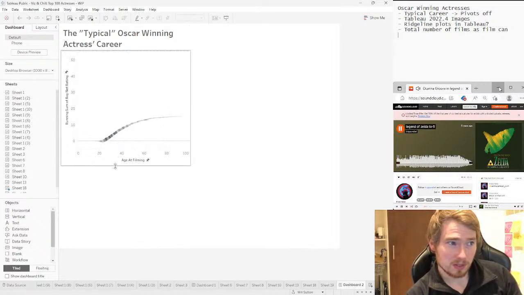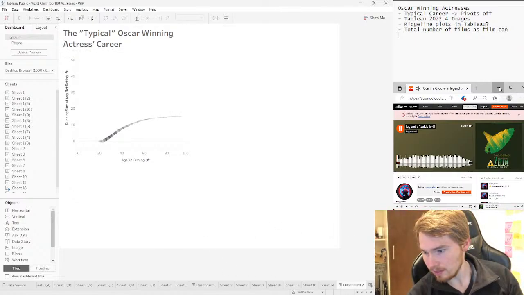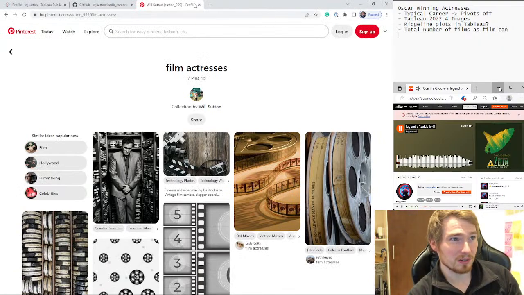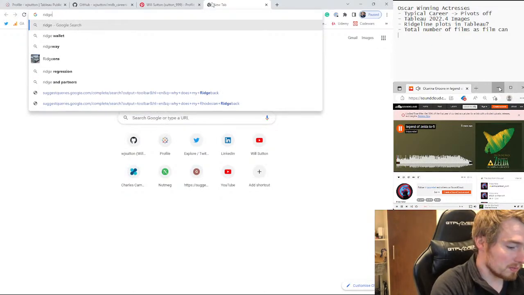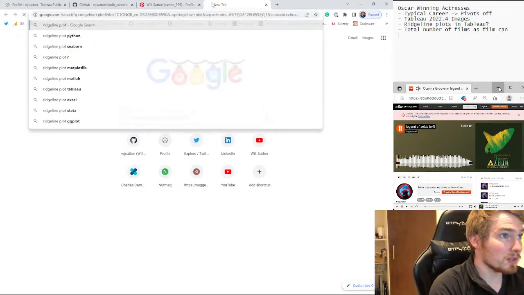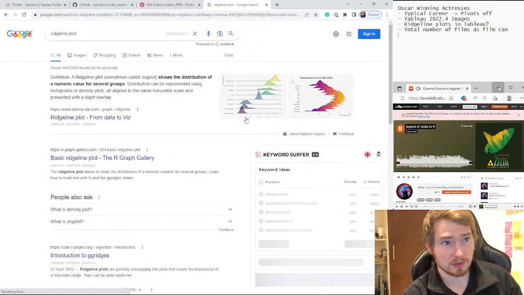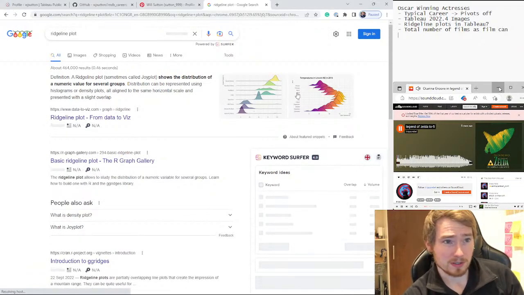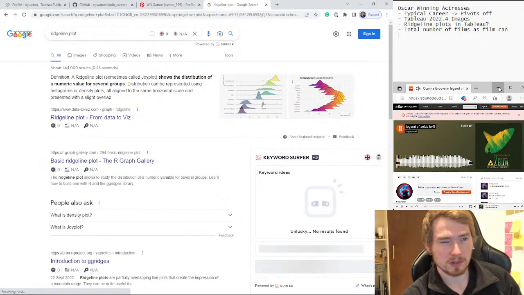We might do this as a ridgeline plot. It looks kind of cool. It's not the best practice, but that's not the point. This idea that you can have plots of different axes and they can overlap, I think this could look quite interesting, quite dramatic in some cases. For those more successful actresses that dive up through other careers, it might be a bit fun. Those that come down a bit may also be interesting to see too.